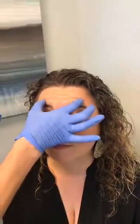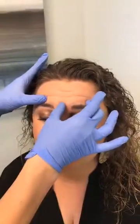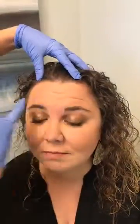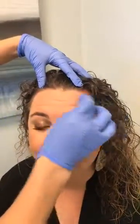Raise up for me. So the forehead lifts. I'm doing the depressor muscles so that these cannot pull down, and then the forehead lifts. So I try to leave a little space here so it can lift, and then I'm going to inject up here. Just to smooth out her forehead. She'll still have expression. Do you have any questions? No. Okay. Okay, so she was talking about a couple of things there about where these injections go.